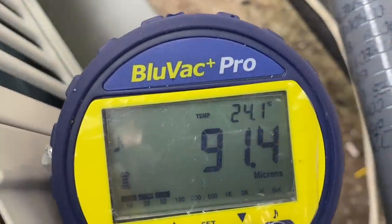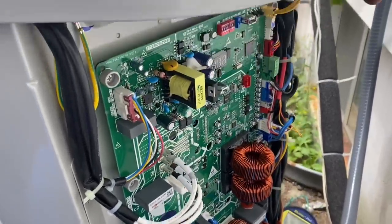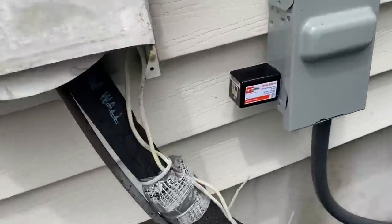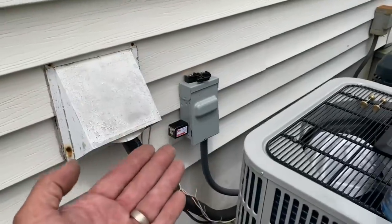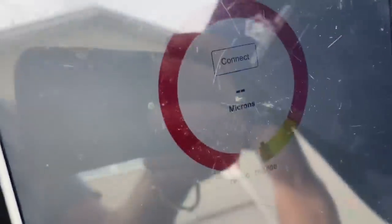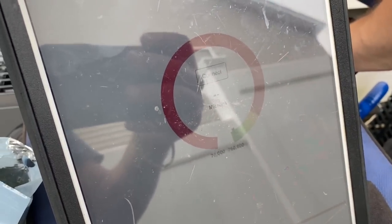We're at 91.4 microns — excellent. Take a look at this amazing control board — manufacturer's suggested retail price is $2,000, but it's guaranteed for 10 years. On all our Bosch IDS 2.0 installs we install surge protection — here's the RSH50 by Rector Seal, wired right at the disconnect panel protecting the customer's investment from power surges. Daniel's now going to break out the app — there's an update available, we'll do that later. All right, connecting — hit the connect button, pressing the little Bluetooth button.